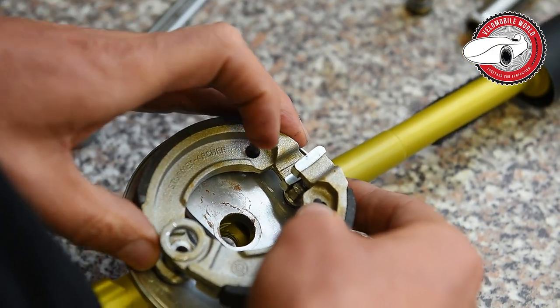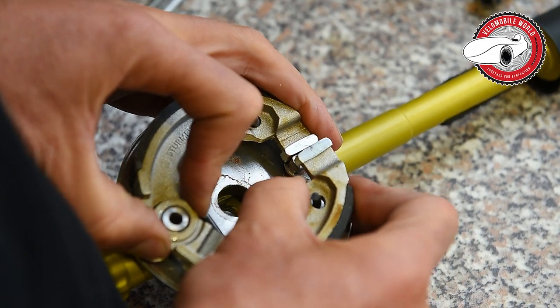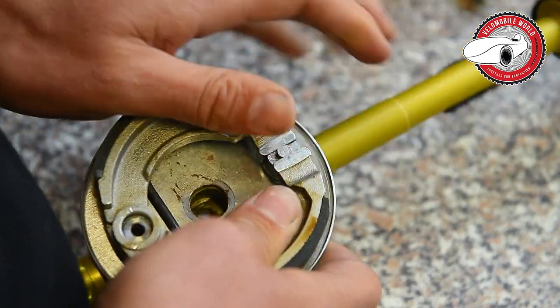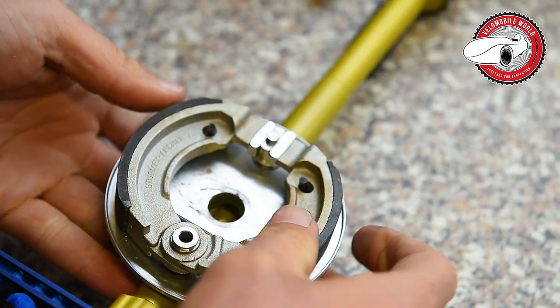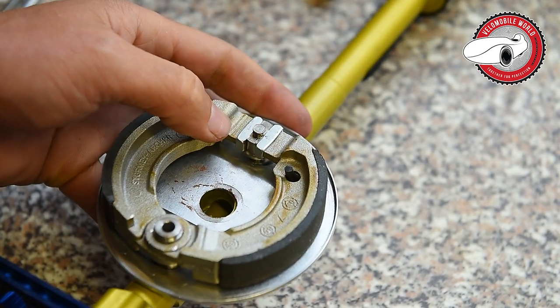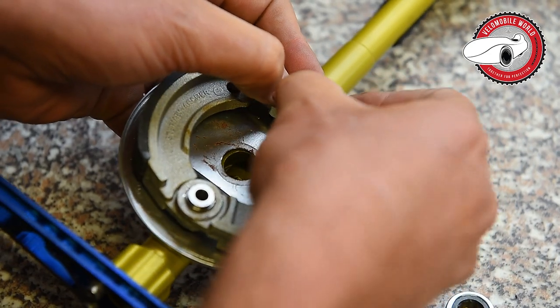Okay, then start here. Then you push the second one up, and then you need a bit of force to push it on. And then you push it on and check if these springs are good. And then you take these new stern washers and push them on.